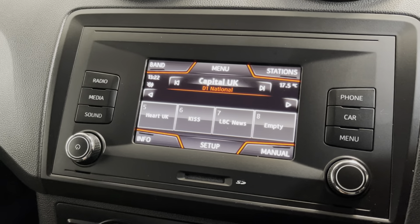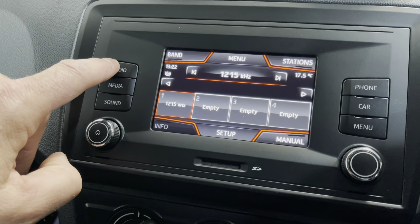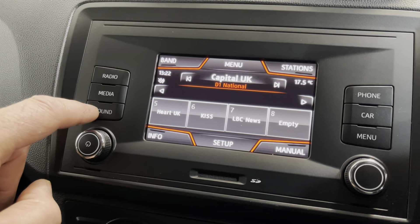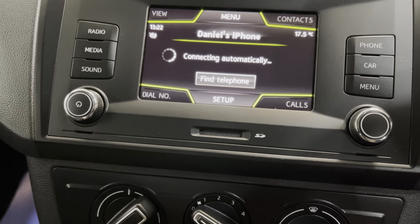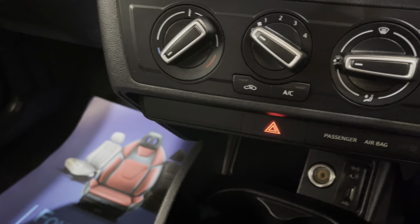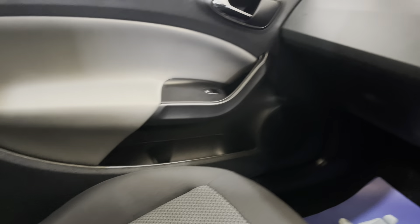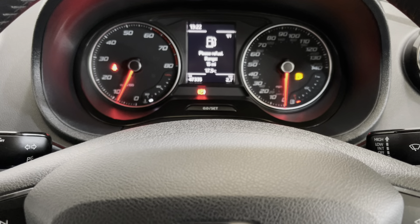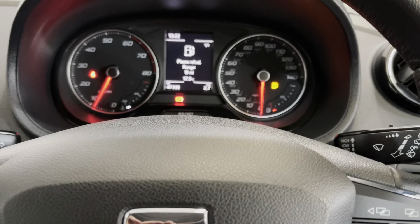It's got the radio with DAB stations on it, and you can also add your media — there are auxiliary inputs down there, plus Bluetooth ready to operate. Air conditioning and cupholders down there as well. It also has a stylish leather-bound steering wheel. I'll turn it off now and then we'll show you around the rest of the car.